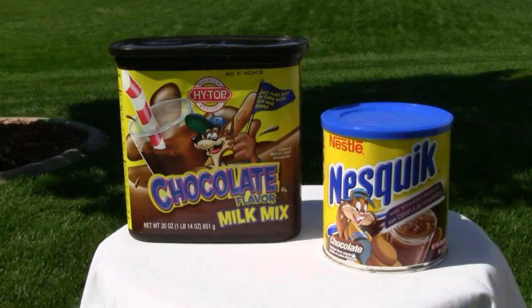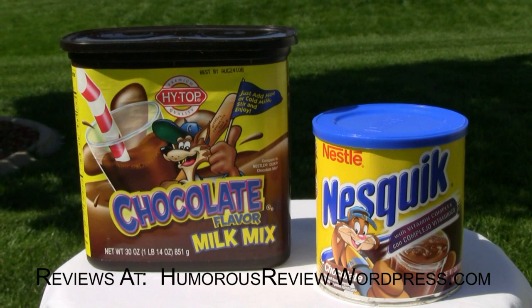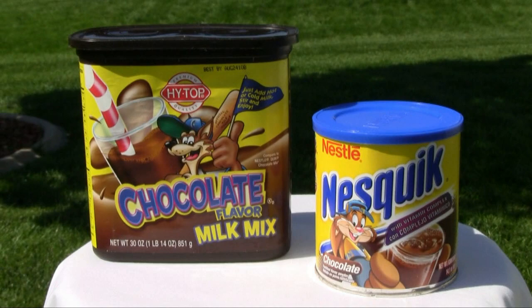Tomorrow I'll be comparing Nesquik chocolate milk mix with a local store brand, because I want to know, is one better than the other and worth the extra cost?